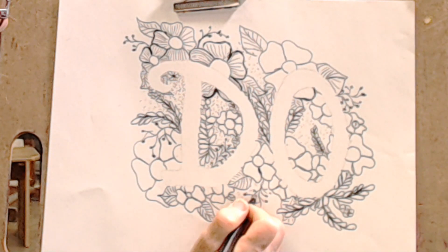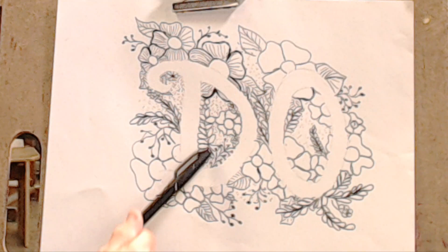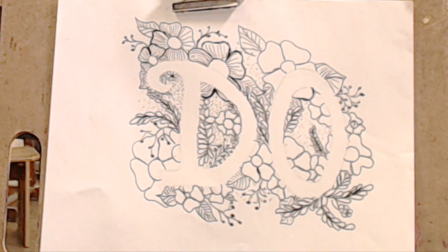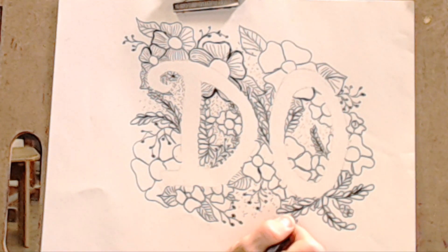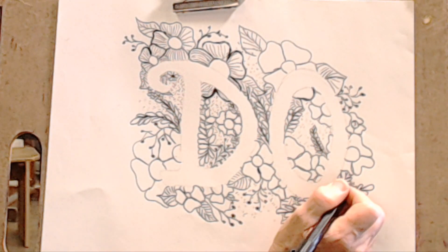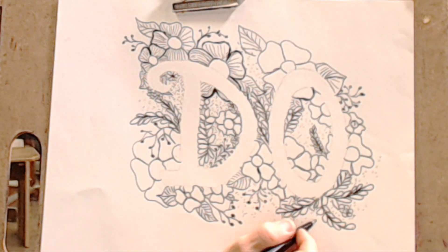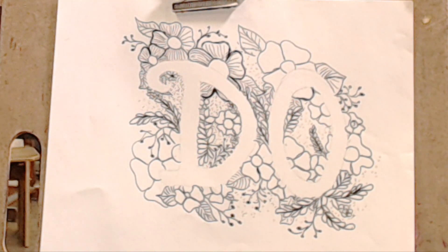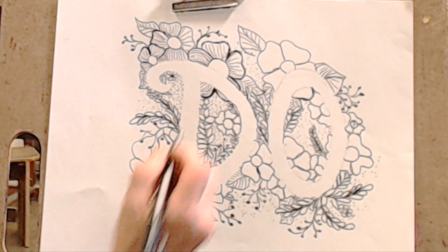I could add more dots just to unify it. Really, I've only used five repeating shapes throughout the whole thing: flower shapes — one; leaf shapes — two; these kind of flower shapes — three; berry sprigs — four; and my dots — five. I don't have to come up with a hundred different things to fill in behind these letters. I can repeat shapes, repeat and place different elements. I need a berry sprig over here — give it a little gesture and a little curve.